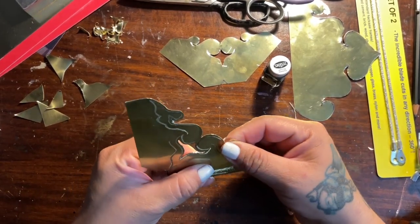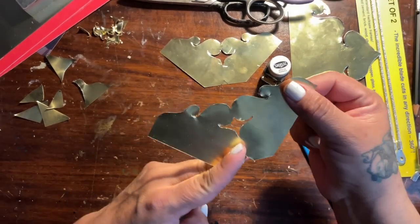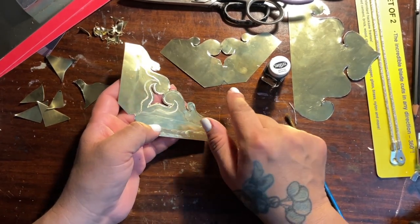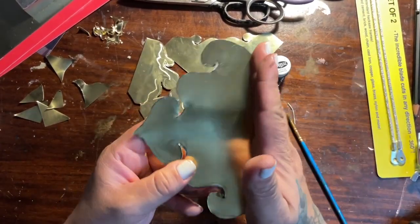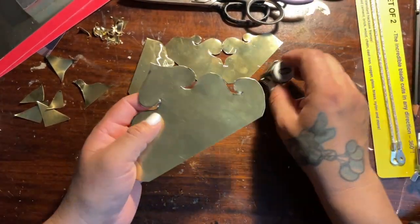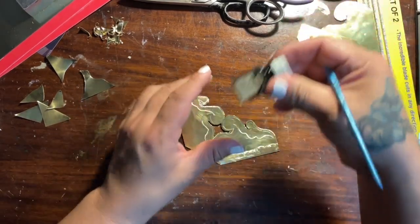If all this experiment doesn't look good, I could always do this. That's why I didn't do it to this one, so that I can have two clean corners and just put it on the opposite end. I mean, they're identical. So I want to experiment on one. If it doesn't work out, I'll do it on this one and then the edge protector. I really like how it came out. I do want to bring something out because look how just flat it is. So I want to bring some details out on this one. And so I want to try this enamel.